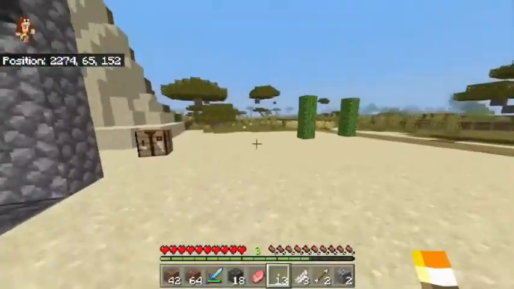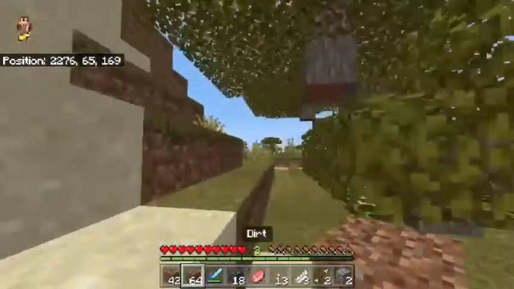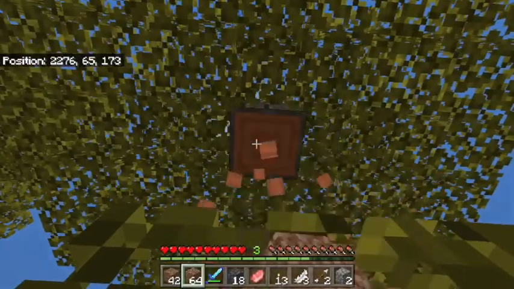So we need 3 different chests. So we need 3 chests right now. So we're gonna go ahead and gather some wood up to make the chests.